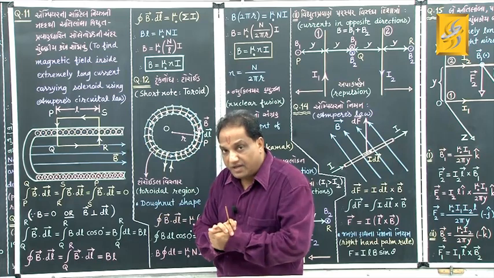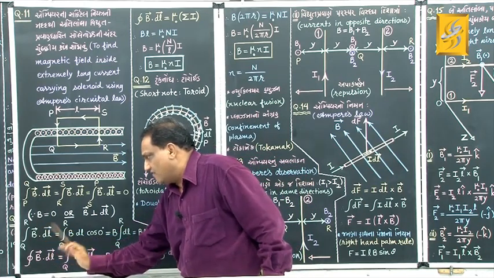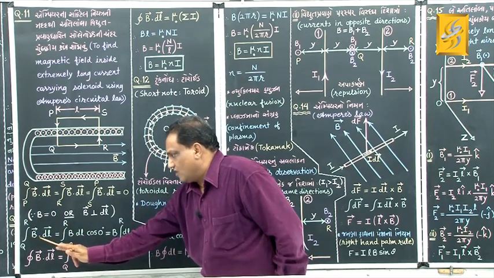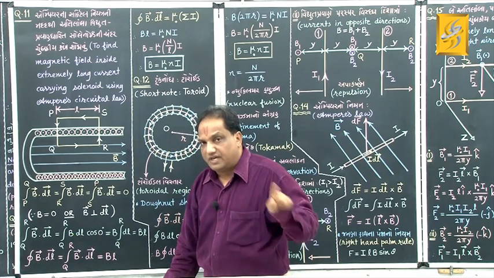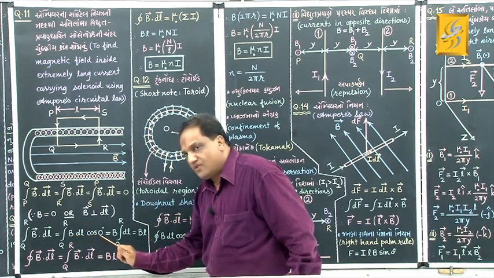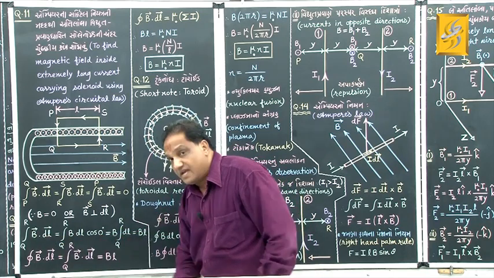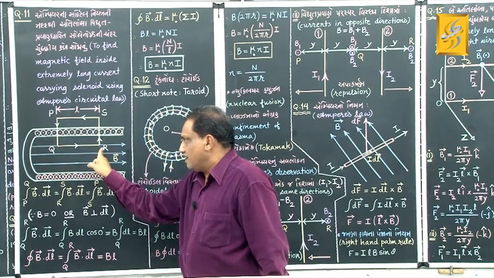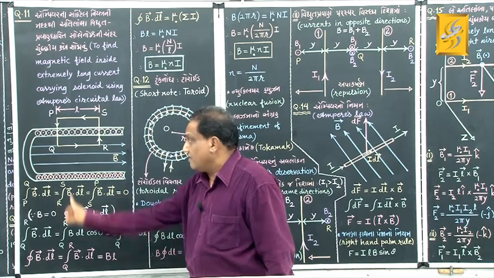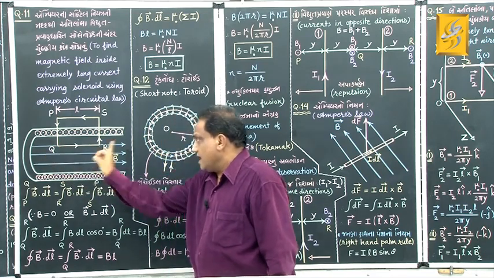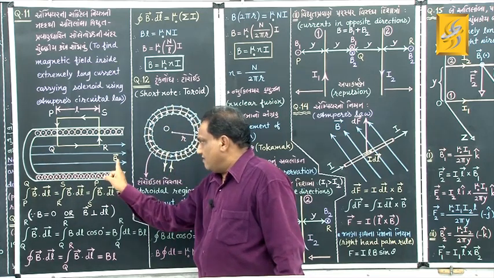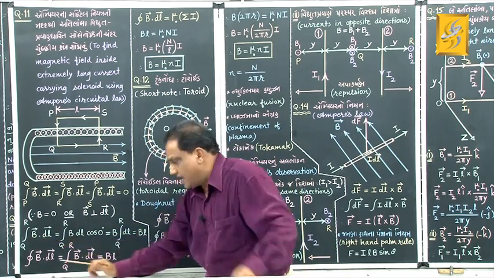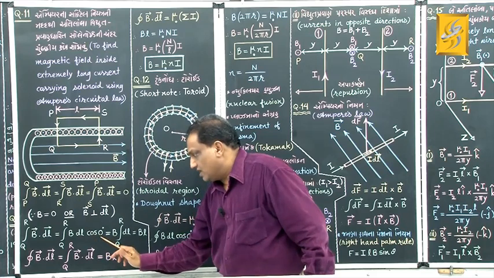Now let us find out that line integration, the line integration of magnetic field from Q to R. Vector B dot vector dl means B into dl into cos theta, where theta is the angle between vector B and vector dl. Vector B at present is toward the right hand side, and when you move from Q to R, the direction of the length element vector will also be toward the right hand side, right? I mean to say vector dl and vector B both point in the same direction, and because these two vectors have the same direction, the angle between them will be 0 degrees, and cos 0 is 1.